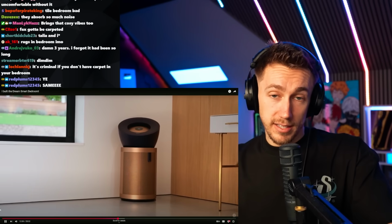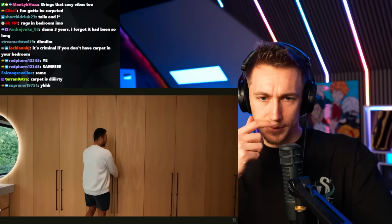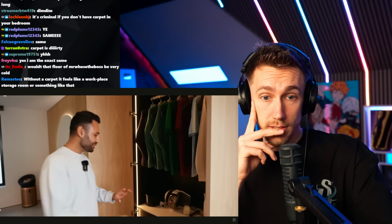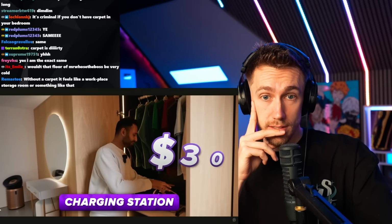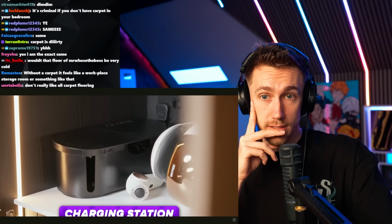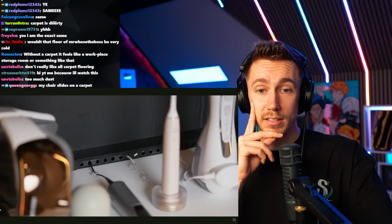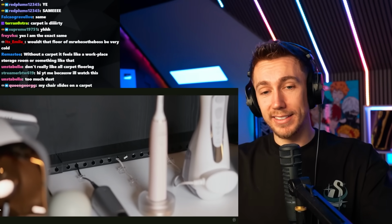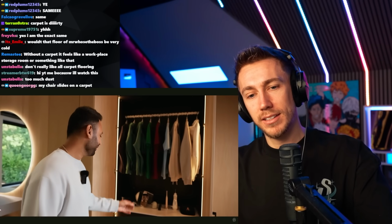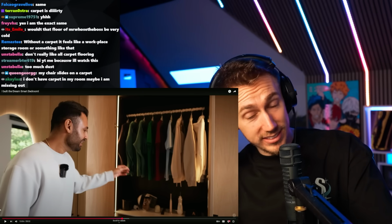The direct effect, which is finding products that are physically helping us to sleep better. So let's start with one of the biggest ways to declutter, well, your entire life, really. A charging station. Setting all of this up cost me about $30 and 3 hours. This is just a simple cable organizer box from Amazon, which is where all our sockets are. And then this is just cable trunking, which makes sure that the cables are only visible when they absolutely need to be. And I cannot recommend more, if you have lots of gadgets like this, to try and set up one of these, because I really like this.